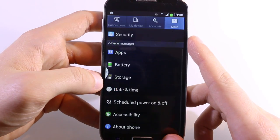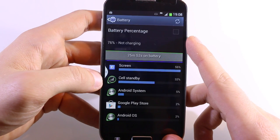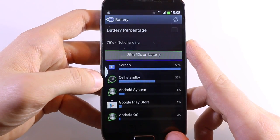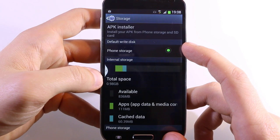Okay, now let's go back to the main menu and check out the battery. Here we can see the battery stats, and currently the real Galaxy S4 battery is in. As you can see, we have 80% and it's now 30 minutes on battery. So you can expect a very good battery lifetime.